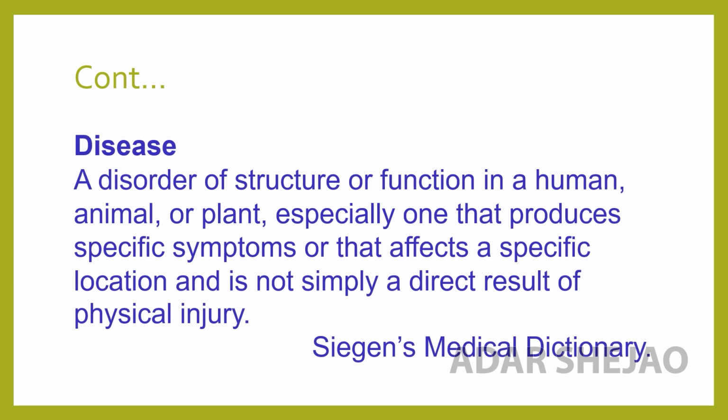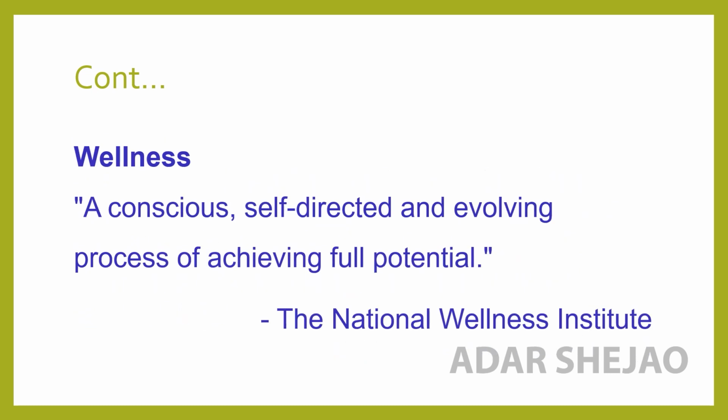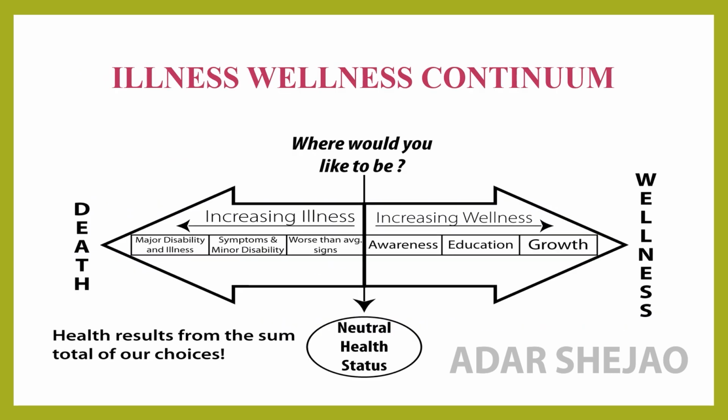Disease. A disorder of structure or function in a human, animal, or plant, especially one that produces specific symptoms or that affects a specific location and is not simply a direct result of physical injury, by Segen's Medical Dictionary. Wellness. A conscious, self-directed, and evolving process of achieving full potential, by the National Wellness Institute. Illness-wellness continuum.